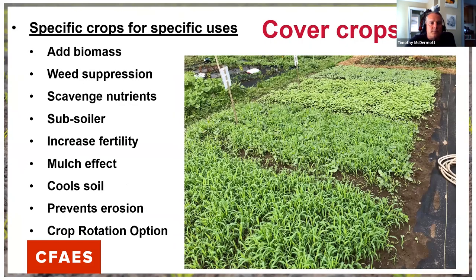Cover crops is something I want to spend a couple minutes on — it's a topic that deserves its own class of at least an hour. I teach this as a guest lecture for horticulture and crop science. A cover crop is another tool in your toolkit, like mulch or crop rotation or row cover. You intentionally plant a certain variety or mix — usually related to some agronomic crop like soybean, corn family, wheat, or cereal grains — that does beneficial things in your garden, keeps living roots in place, minimizes erosion, and builds organic matter.